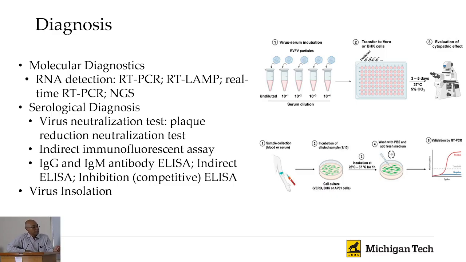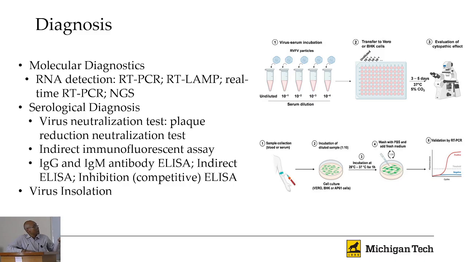Okay, so the diagnosis is general, what I also discussed, like molecular diagnosis. You can do RT-PCR or real-time RT-PCR. Also next generation sequencing is another approach nowadays. People sequence the virus easily. It does not take too much time, maybe one day. The whole sequence of the virus may take some time, but for a gene, you can easily do sequencing and then find out, okay, this is the virus, this is the species.